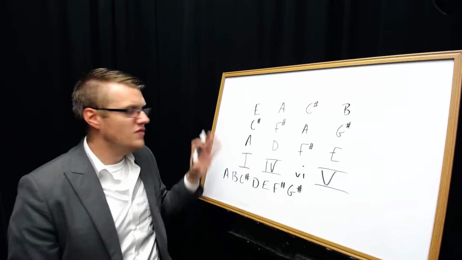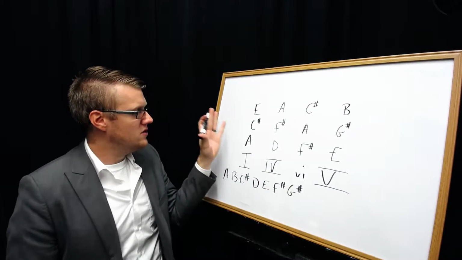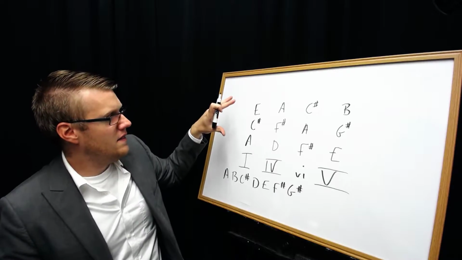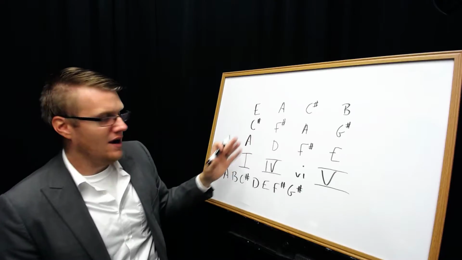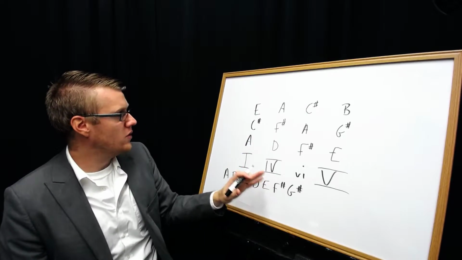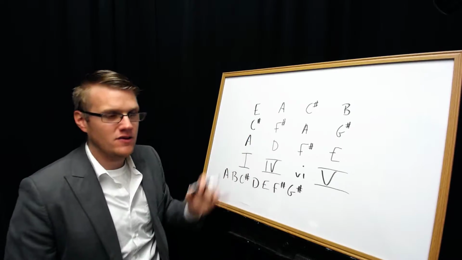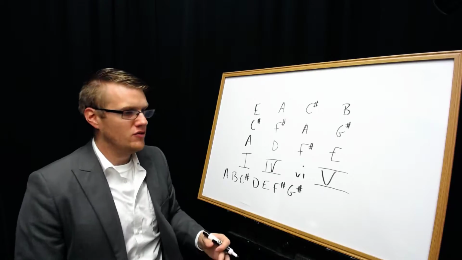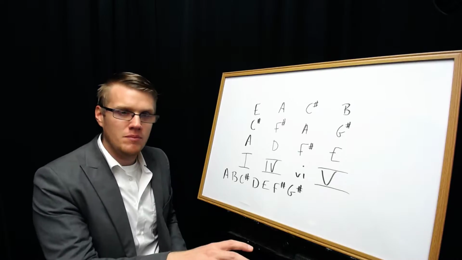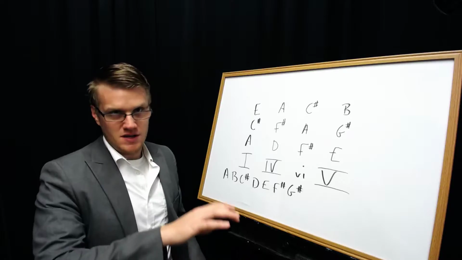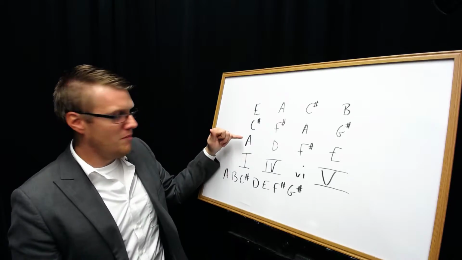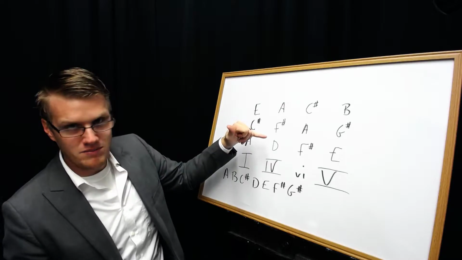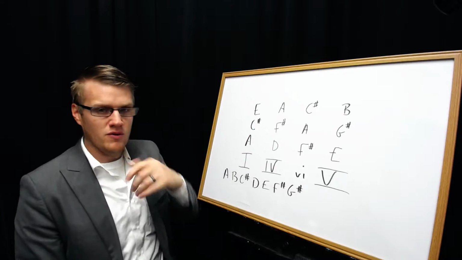Okay, so now the first step is to look at the spelling of the chords and if there are any notes in the chords that are in common. So between the 1 and the 4 chord, I see this A here. Now they're in 2 different voices. If you were to play this on piano, you'd have to jump up 4 notes, and there's a possibility for error, and it doesn't sound good. If you were singing the bottom voice, you would have to jump all the way up to this D, and that interval of a fourth is really hard to tune.